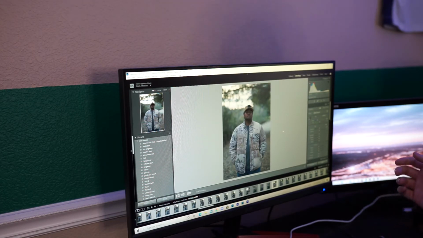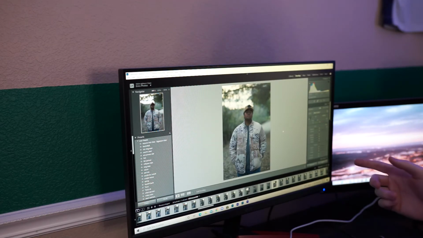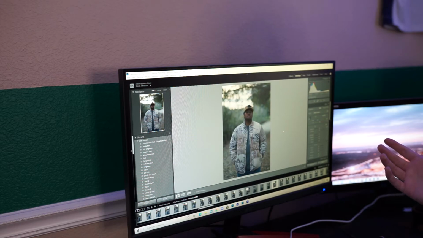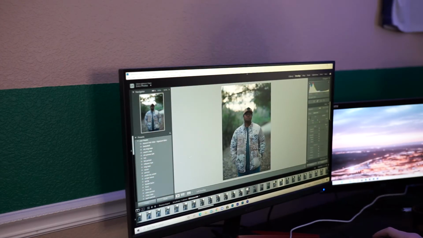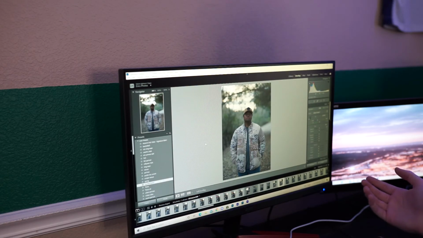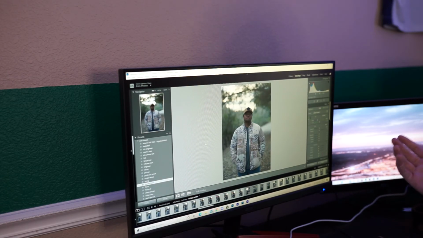So with the SpyderCheckr, if you're going out on a shoot, take a quick photo of it and then do your shoot and then calibrate it, add it to the shoot. It saves you an entire few hours of constantly editing, trying to add new presets and stuff. And overall, it's going to keep the same look that these brands are looking for. For the rest of the shoot, all I have to do is go over here and click on the SpyderCheckr, and it automatically adjusts to what I was looking for the shoot.